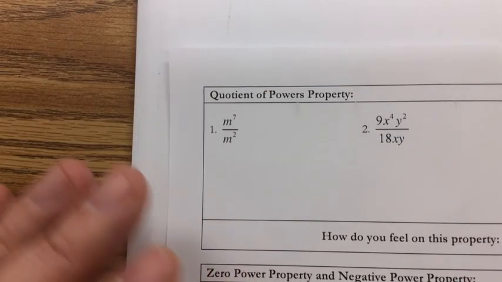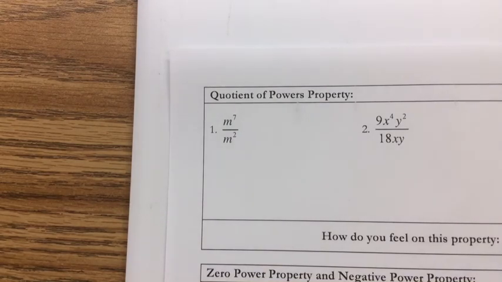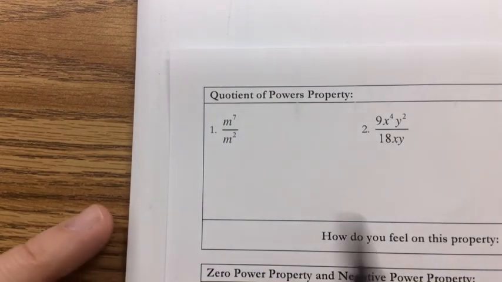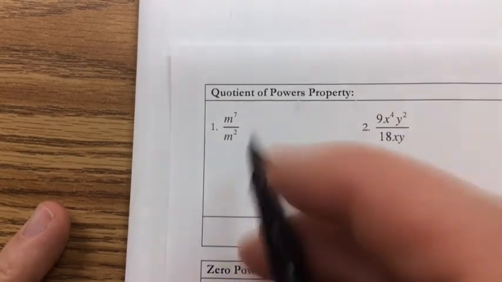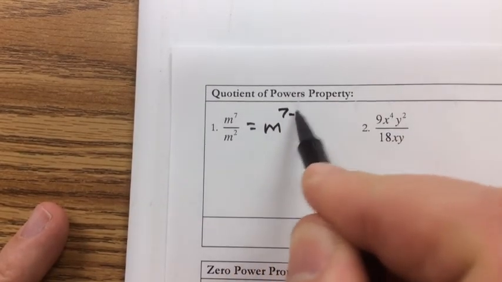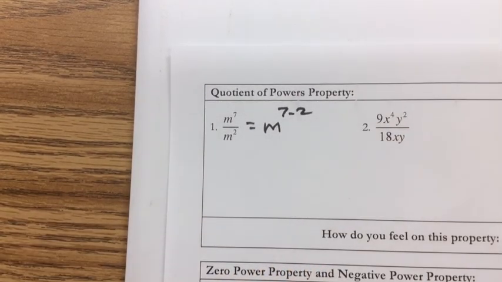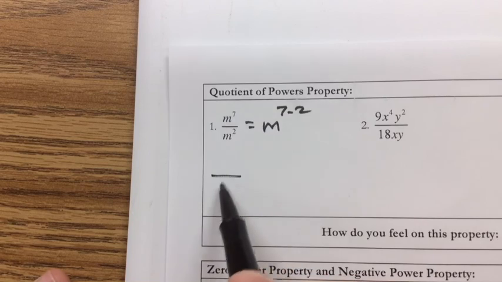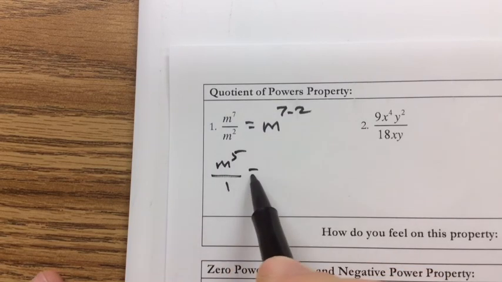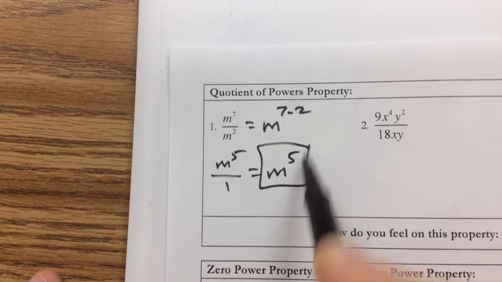Now let's look at page 2. This is a really short set of notes. We're just, like I said, going over examples here. Quotient of a powers property, this is where you're canceling out. It talks about how you can subtract, and that's really what you're doing. It's m to the 7 minus 2, but I would never write that step. I would think of it as canceling out. 7 minus 2 is 5. Where are they left? They're left on the top of that fraction, which is just m to the 5th.